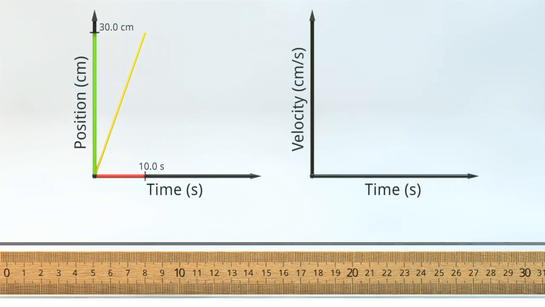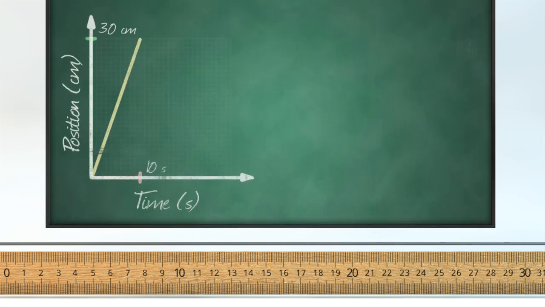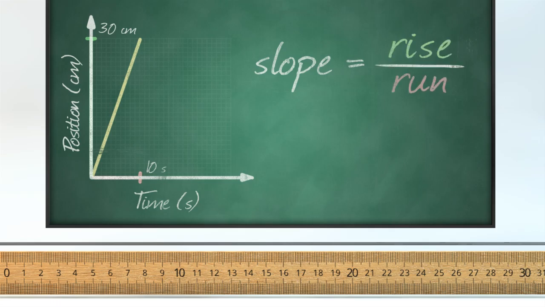What then would the velocity graph look like in this case? One trick you can use to predict what the velocity will look like is to calculate the steepness, or slope, of the position time graph. To calculate the slope, we can just look at the rise and divide it by the run. Let's try it out.